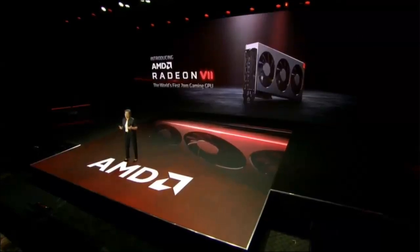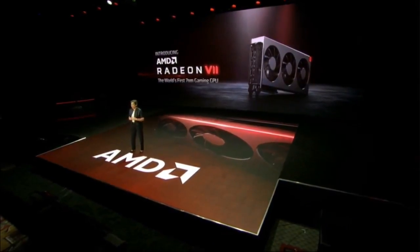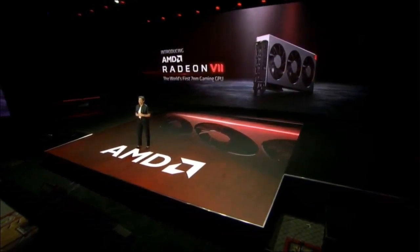Now, in addition to Capcom, we partner closely with many developers. And it's really that close partnership that allows us to take advantage of the features of our Radeon GPUs. So to discuss a bit more about our partnership with game developers, let me invite David Polfeld to the stage. He's head of Ubisoft's massive entertainment studio. David?